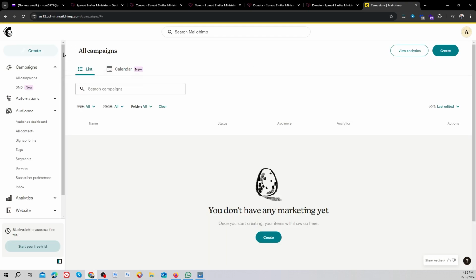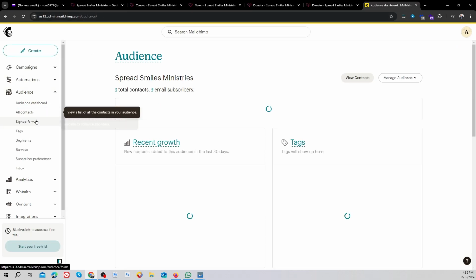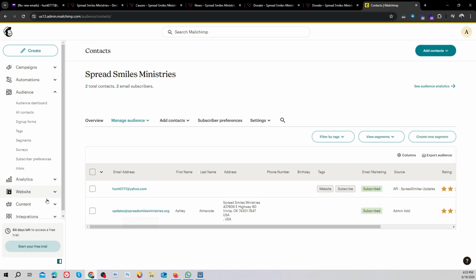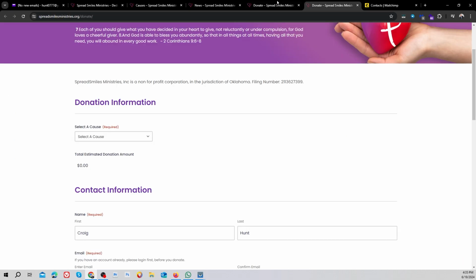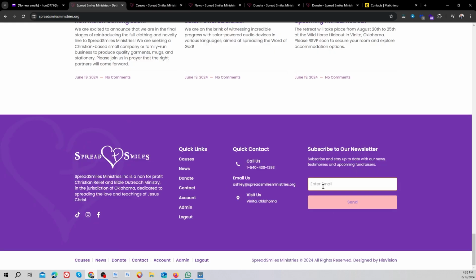In fact, MailChimp is probably one of the best now, and I like the fact that it's free up to 1,000 subscribers. So whenever the email goes there, you go to your audience, all your contacts. You'll notice your contacts are here. I actually added tags, so the tag will be passed. It'll say website subscribe. And if we have subscriptions anywhere else, or you want that anywhere else, we'll tag it as well. Sorry, we're on the footer. We'll tag it as well, so we know where it's coming from.